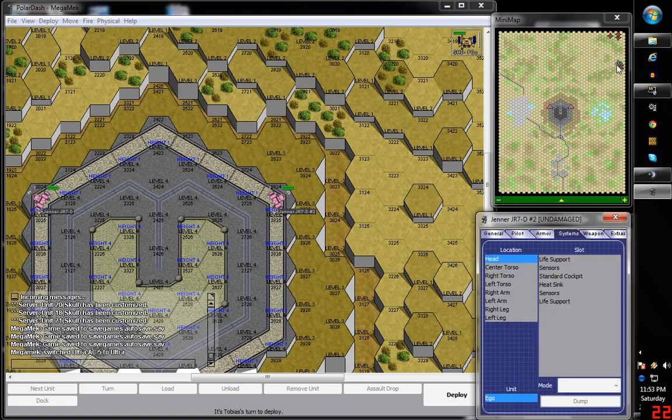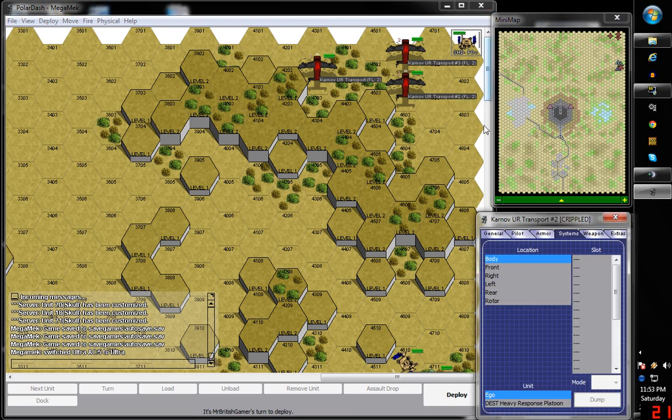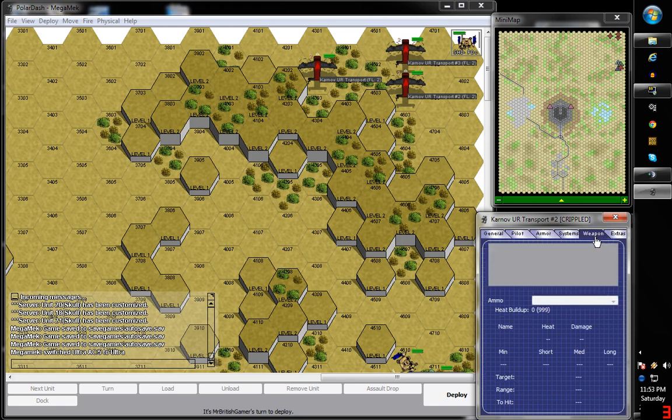Two Jenners. No, what is that? God damn it, Toby, I wanted to go there. Well, shit. I'm the slowest mech, I wanted the high ground. That's the only place I'm useful.